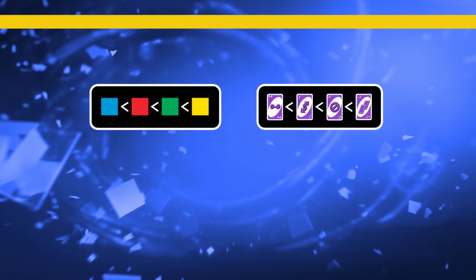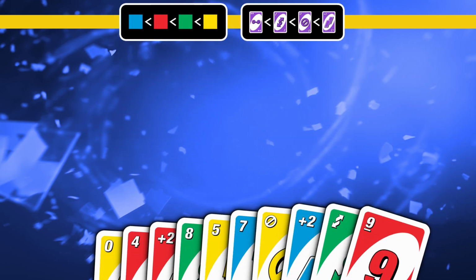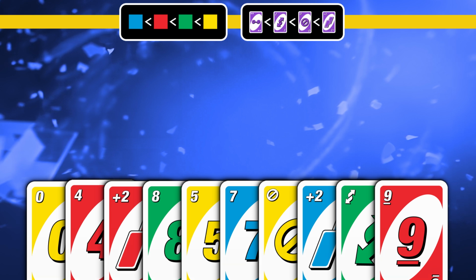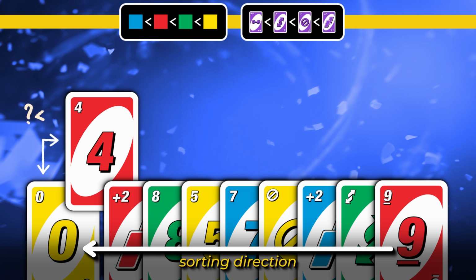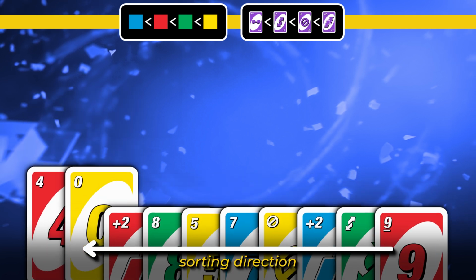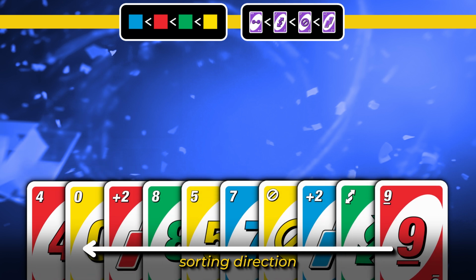Now, when we've defined the relationship between cards, we can sort out our hand of 10 cards. Let's start with the following algorithm. In the beginning, take the second card. Is it smaller than the first one? Yeah, so let's swap them. Note that the first 2 cards are now sorted, so let's move forward.